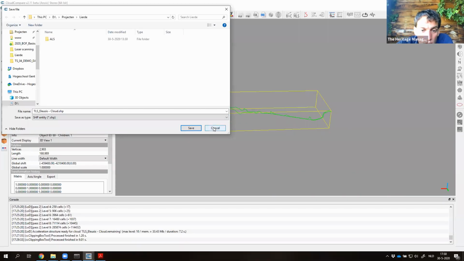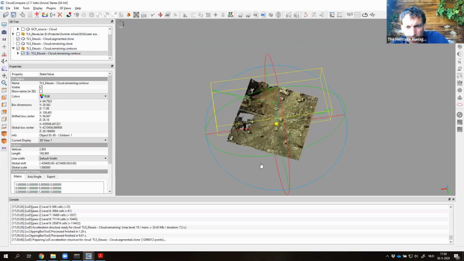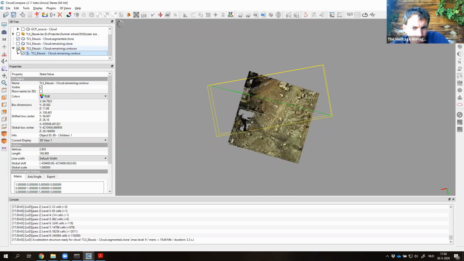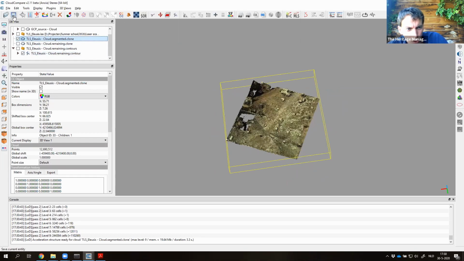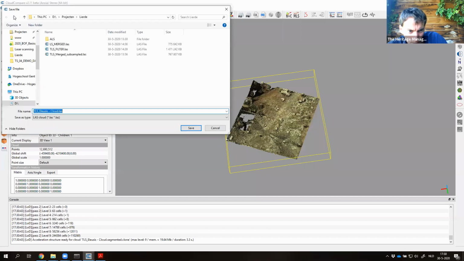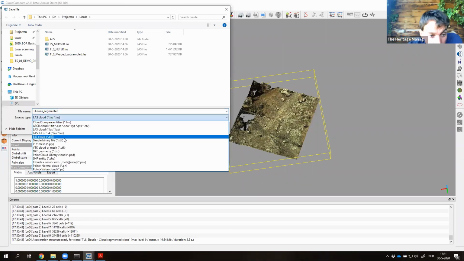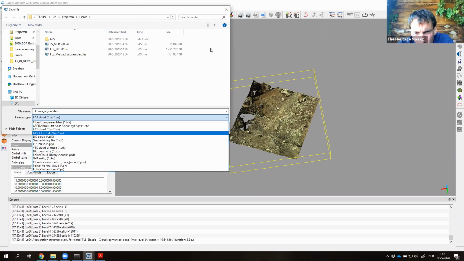By the way, I didn't tell you that for now. If I have here my section, not this one, but for example, the segmented area, what I can also do is just click save, and then I can say in my project, okay, segmented, and I will have the option to generate a new LAS file or a new PLY or E57 file, only containing the points that are inside this point cloud. So that's also quite useful.